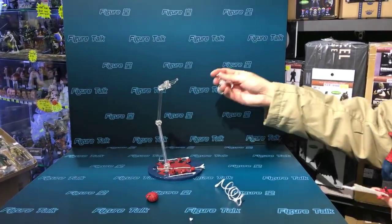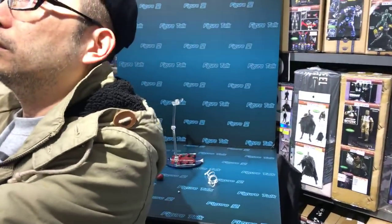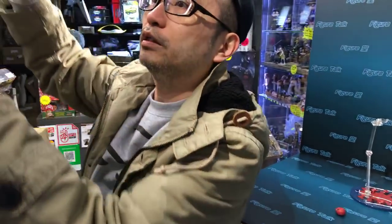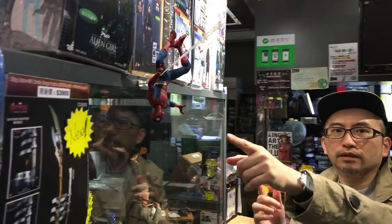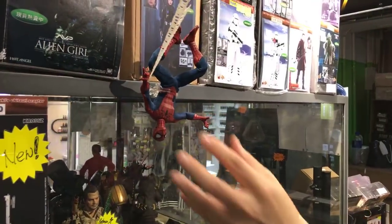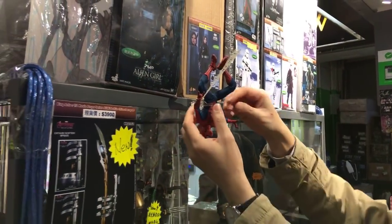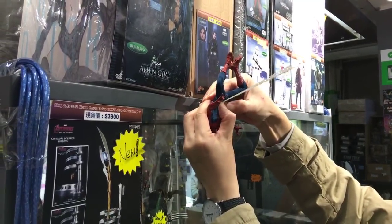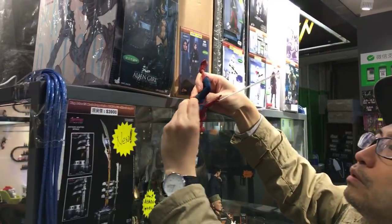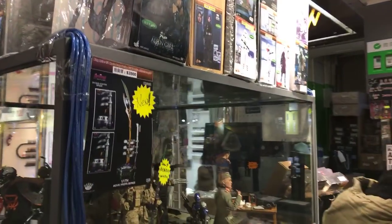So if we are on some, you know, I have to find some metal parts. Yeah, can you see that? So we can do like that, hanging the Spider-Man on some metal plate with this grip. Very tight. Okay. Yeah. Thank you, Raymond.